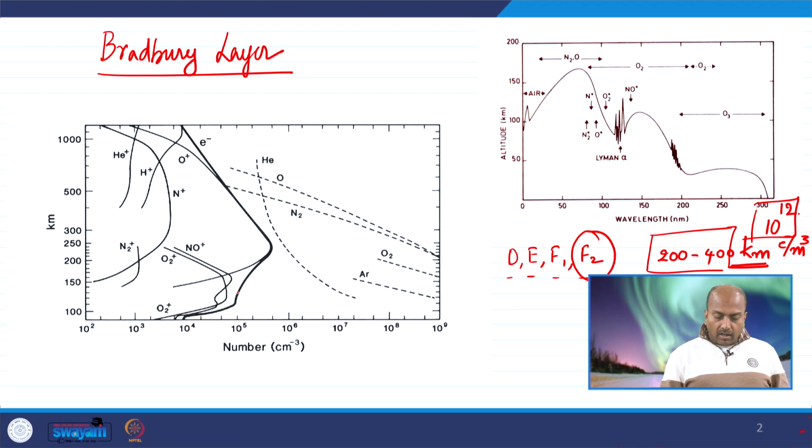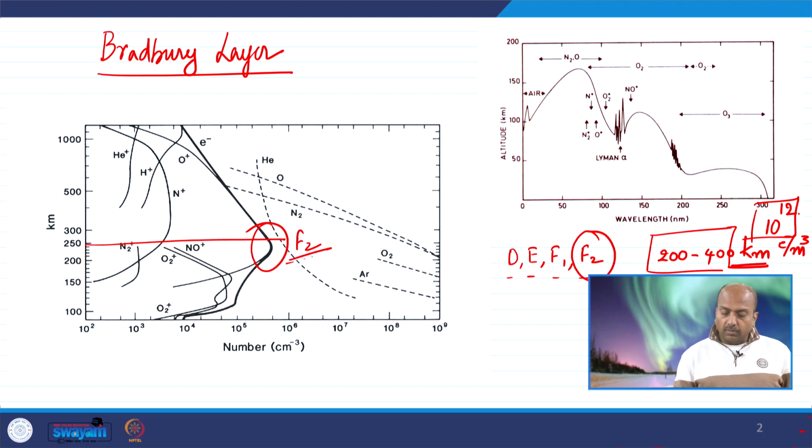The dark line that you see is the ionospheric density with respect to height. Right. Now, before we go here, let us look at all the densities. For example, densities such as O2, oxygen density, argon, nitrogen, atomic oxygen, helium, all of them are decreasing with respect to height. So, at a particular height, let's say at 200, this is generally referred to as 250 or 300 kilometers, right? So, this one is the F2 peak that I am talking about.